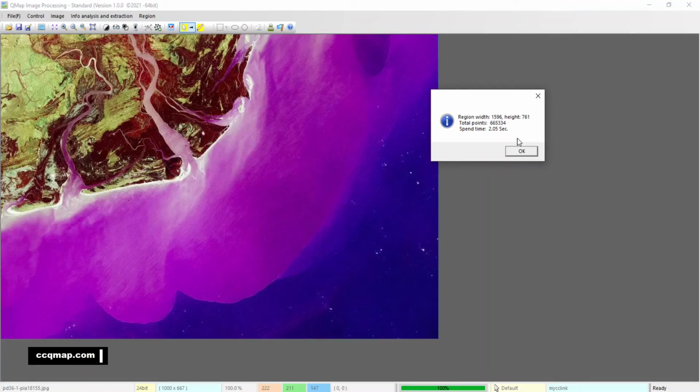As you can see, the originally green forest turned into red due to the exchange, and the originally blue sea turned into magenta. Similarly, let's try the other two channel exchange options.